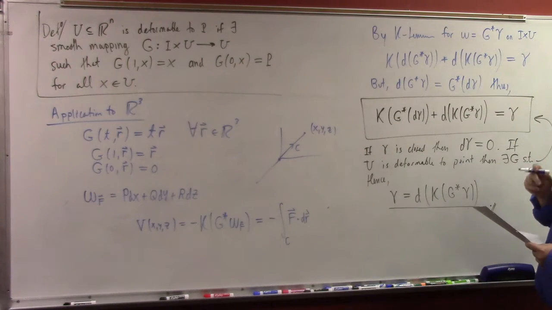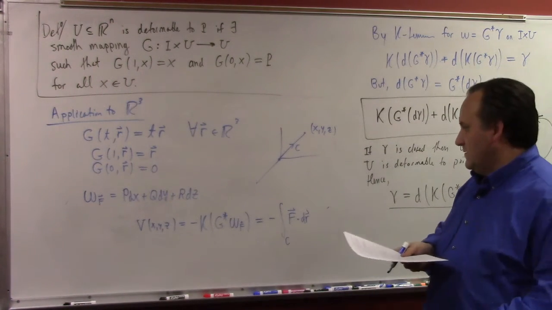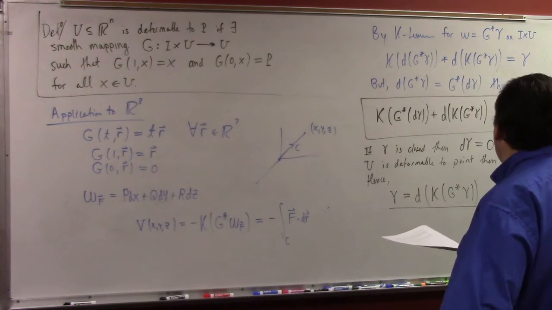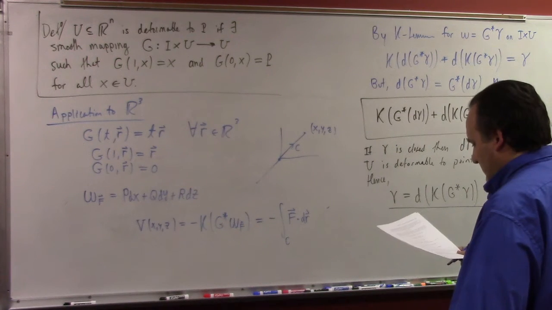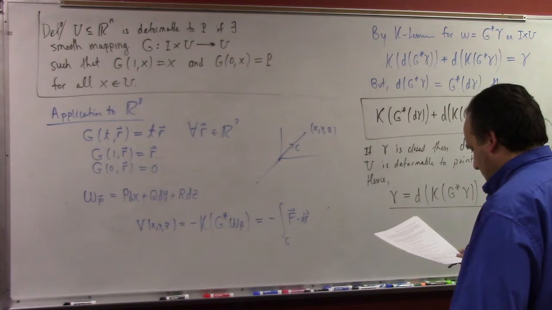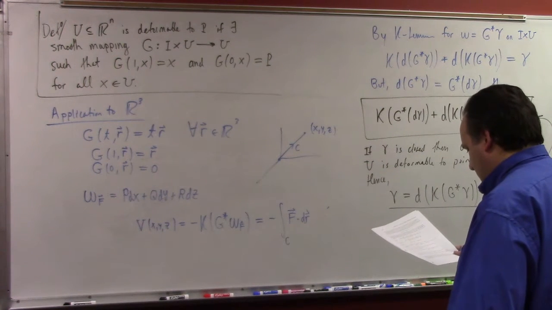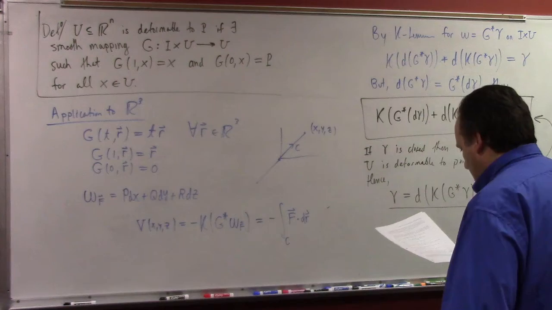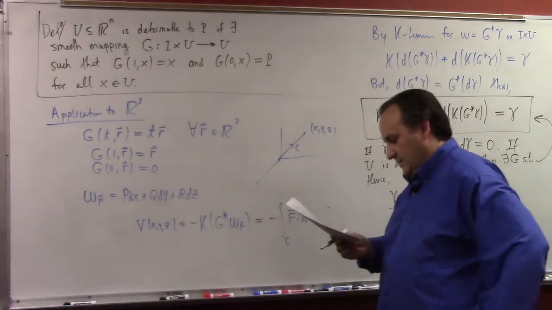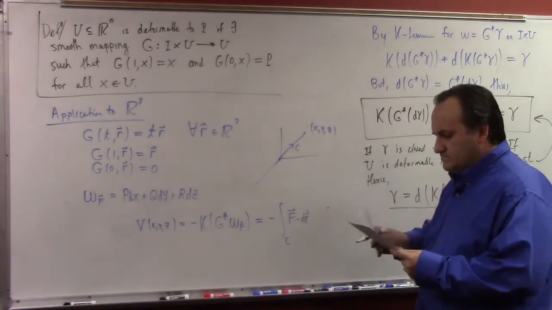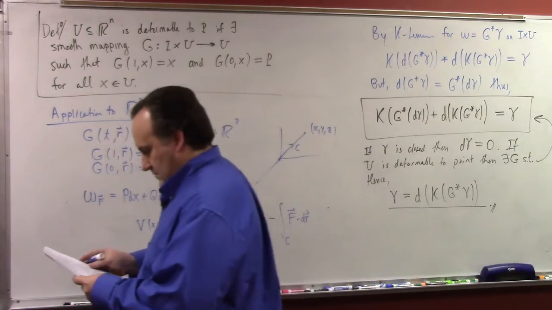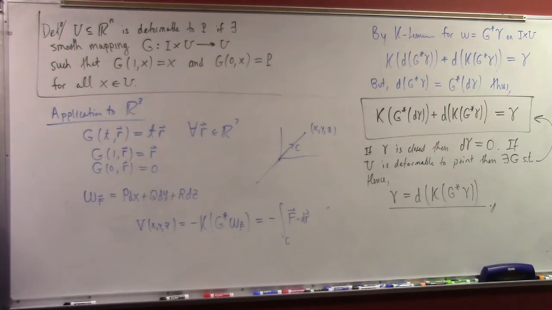I don't know if I threw in the minus there for the sake of comporting with physics, potential energy stuff. It feels a little suspicious. I haven't read my own notes carefully enough to know for sure about that. But then I did the same for a 2 form. Oh man, I guess I threw that out of the notes. I used to have a calculation. Maybe that's in a future year. Oh well, anyway, that's enough of that.